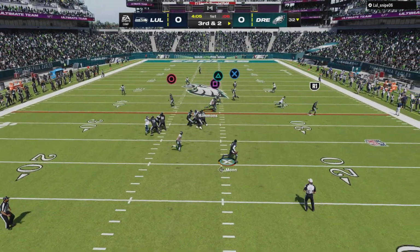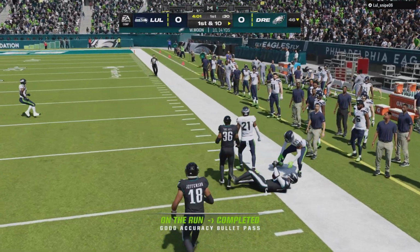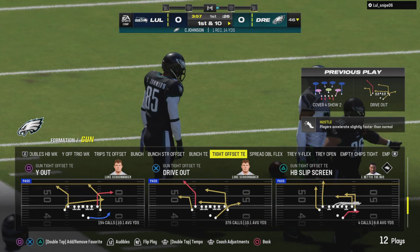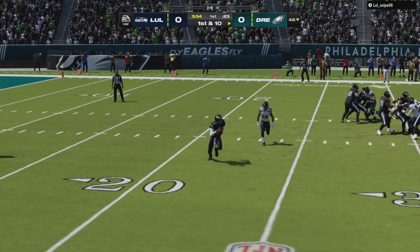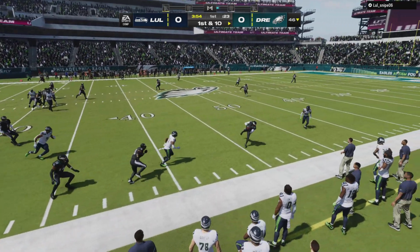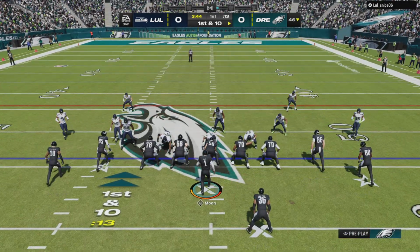Back to throw. Moon, flush to his right. He's got a man. It's Chad Johnson. And he is going to have an Eagles first down as they're able to get the 3rd down conversion. And there was absolutely zero pressure on the quarterback on that play. 3rd down, and he has all the time in the world to eventually find an open receiver for a first down pickup.